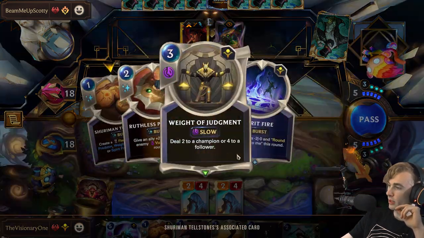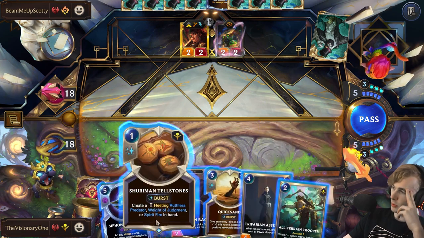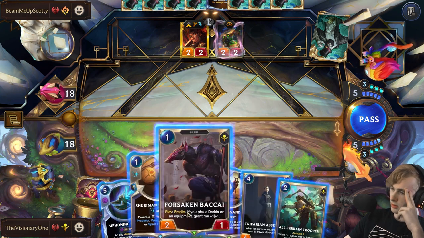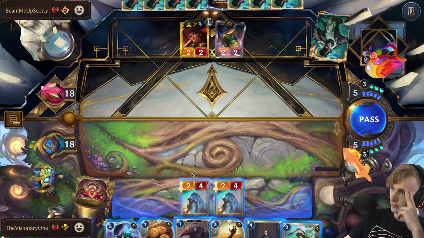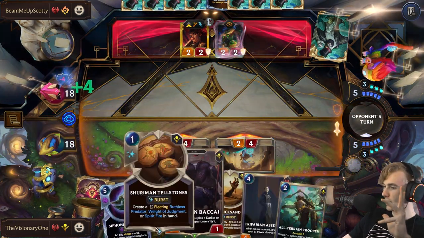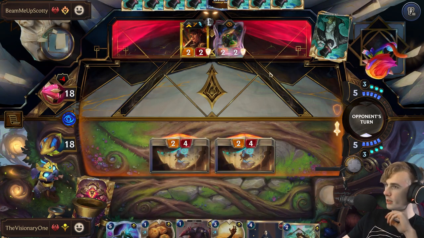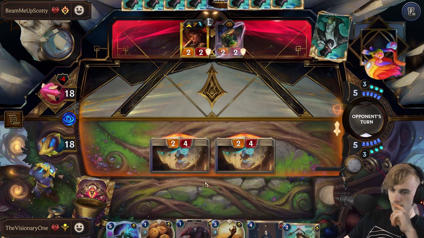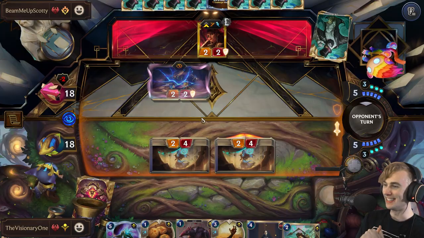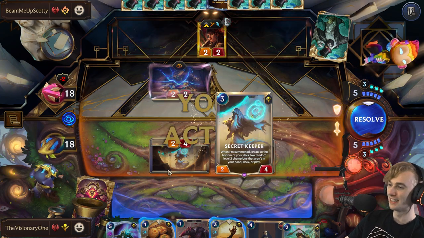Wow. We have a really good Spirit Fire here. I actually don't think we need to play this guy for anything. I think we're planning on Spirit Firing like next turn, or maybe this turn. Let's open swing, see what he does, and maybe I'll Spirit Fire this turn. I think we Spirit Fire next turn, but depending on if he plays Heimer or not, might do it this turn. We are about to Cilium William, this poor fool. Indeed. Oh, no. No. Why would you do that?